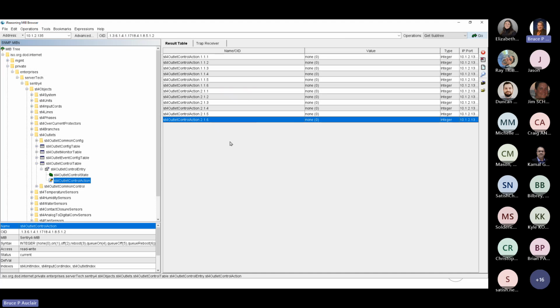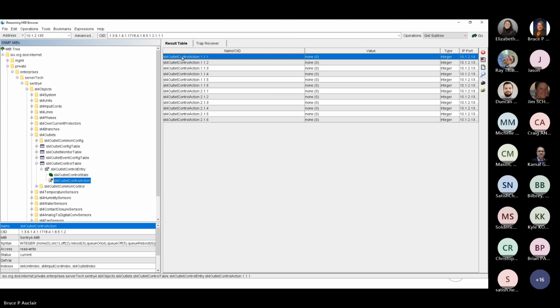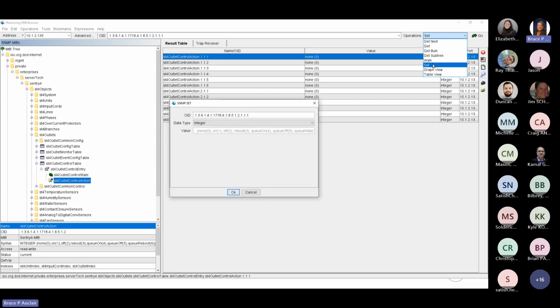Presently, I've got this fan blowing on me. I'm getting a little cold, so I want to tell outlet number 1 to switch off. I'm going to double click in that field. We immediately have the OID string in a digit format. It can be specified in a partially verbose mode as well. And in order to switch that outlet off using iReasoning, we have to use a set command. So I'm going to choose set. I had previously loaded the MIB into iReasoning, so it automatically has identified what my options were.